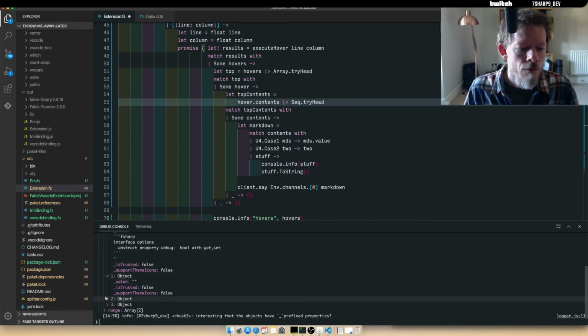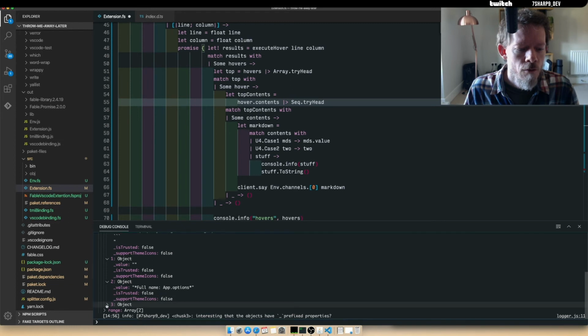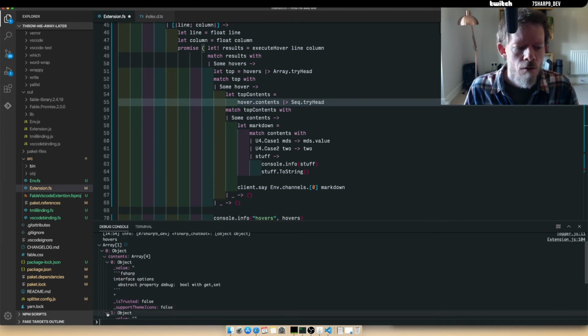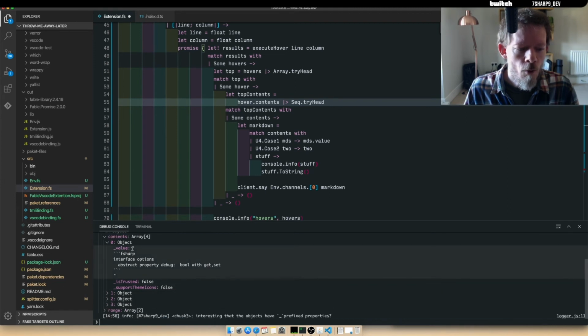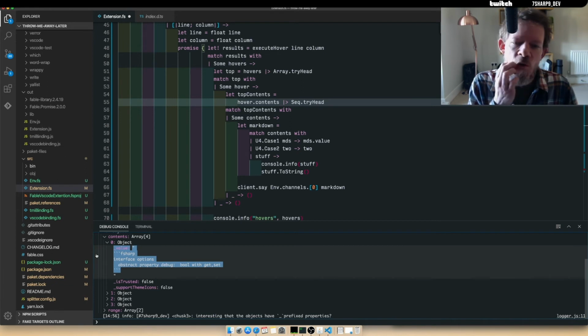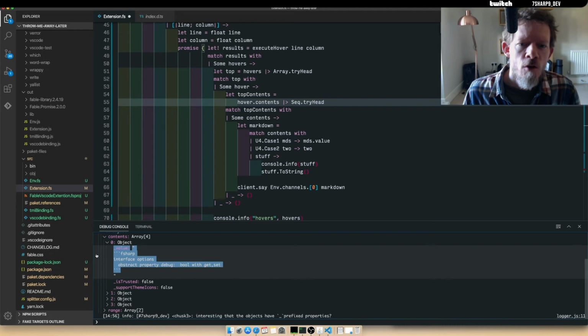So what's in this one? We've got nothing in that one. We've got a full name, app options, and assembly app. So these two are footer information for Ionide. So really we just want this. All we want was this. Just this chunk. And then we top and tail it, taking off the markdown tags and shove it in the chat window. And I think we'd be done. Apart from clean up and productizing it.